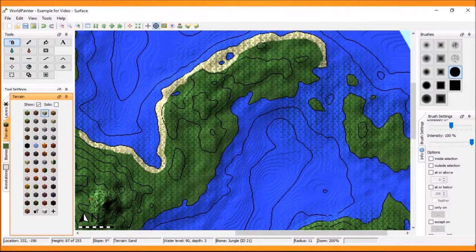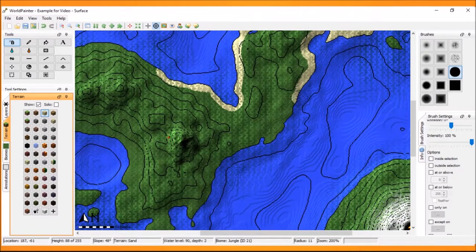So that is something I learned. Maybe do a bigger beach there because it's kind of an inlet. Maybe all of this could be beach. There we go. A little bit more there. You just want to be careful of not going up these contour lines too much, because otherwise your beach would be really tall and pointing up the hill. You don't really want that.